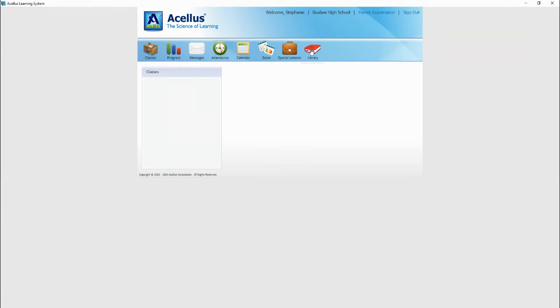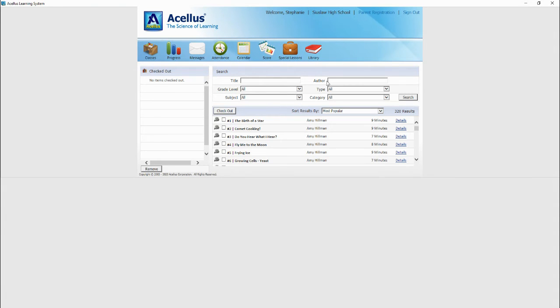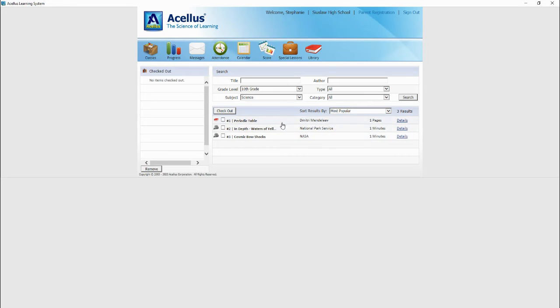If you're a student that wants more information or to go further in depth, there is a library of information. You can put in whatever grade. You can go to whatever subject and do a search, and it's going to pull up different activities and videos that you can go in and watch and learn way more about that information. So if you are somebody like me that really likes some of the concepts and you want to learn more about it, there's a good chance there's going to be material in that library for you.